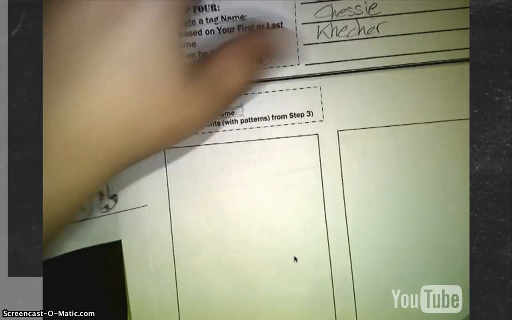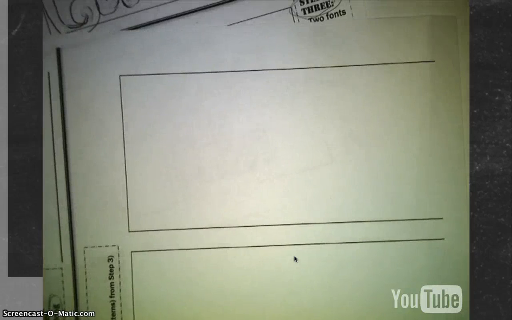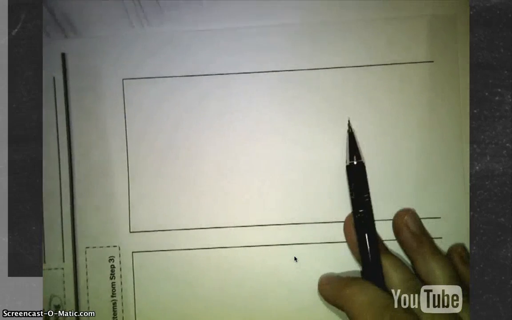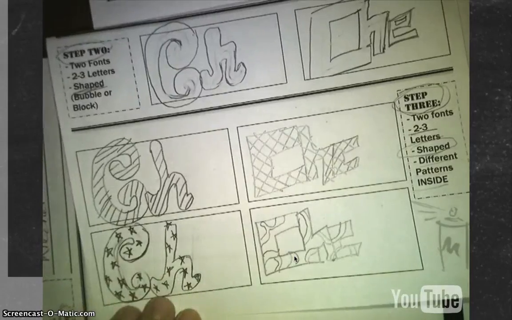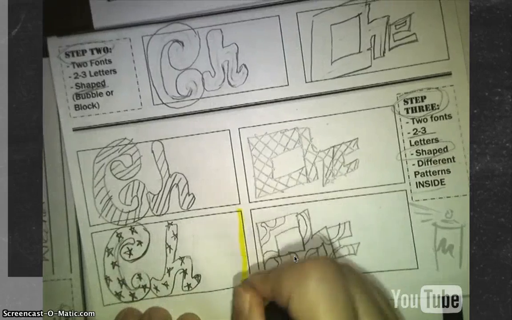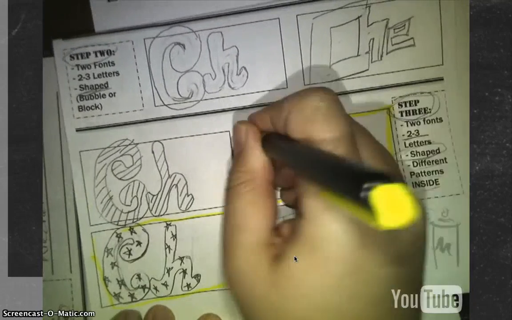So the first thing you need to do is turn your paper so it is horizontal, just like the other boxes that we've been working with. Then you're going to pick your 2 favorite fonts from step 3. So pull your step 3 worksheet out or flip to it in your sketchbook and pick your favorite 2. I think I'm going to pick this one and pick this one.